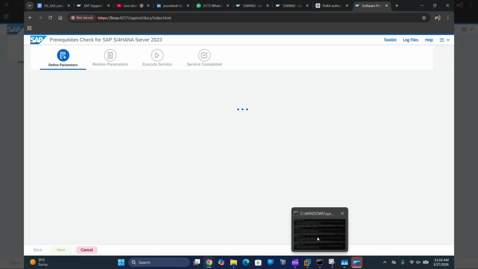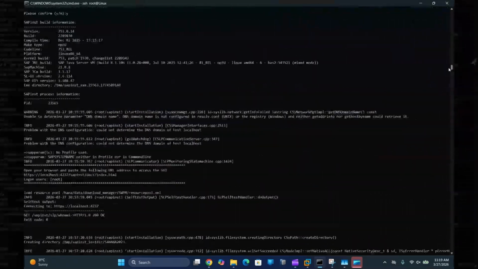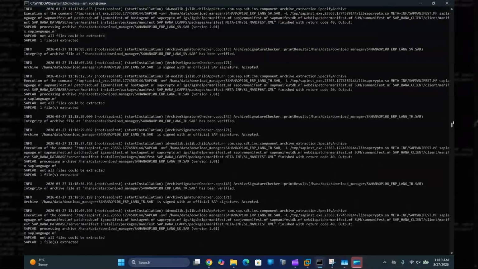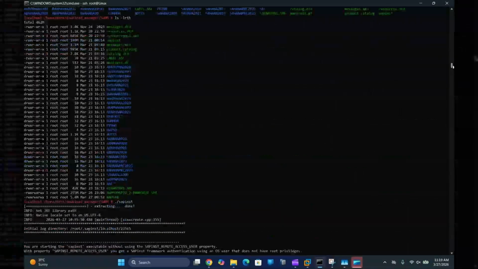How to start the HANA DB and the SWPM, we have already seen. So let me just show you the command to start. Here we can see we have extracted our files.